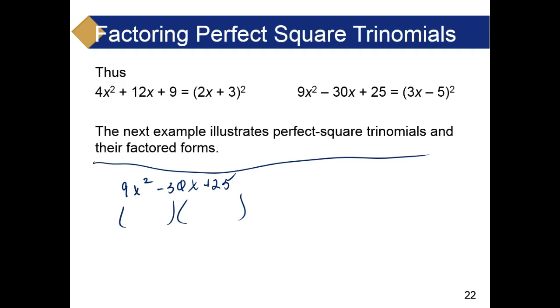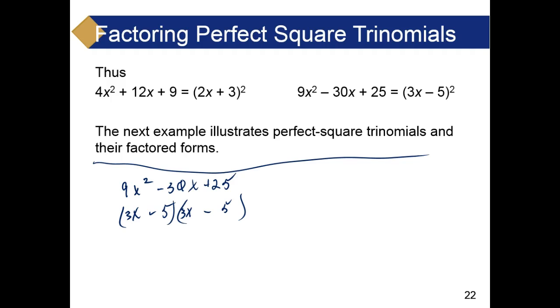First term's a perfect square. Last term's a perfect square. If it fits that bill, give it a shot. Let's imagine that's 3x. Since we wrote this down this way, I wouldn't normally, but you could. 3x there, 3x there. And since the sign in the middle is minus, what does that tell you? Both of these are going to be minuses. And then what would follow those minus signs? 5 and 5. Don't know if it works, but let's see.